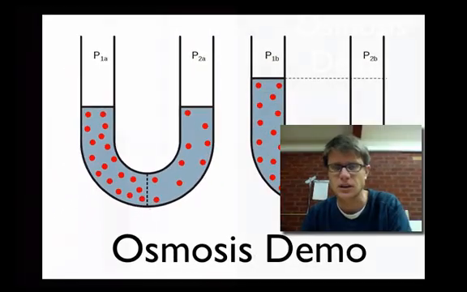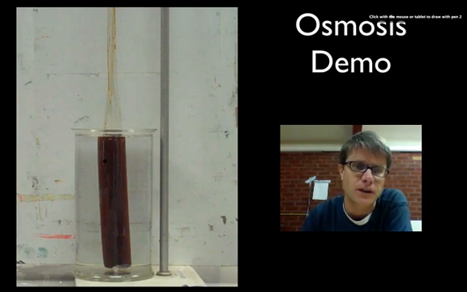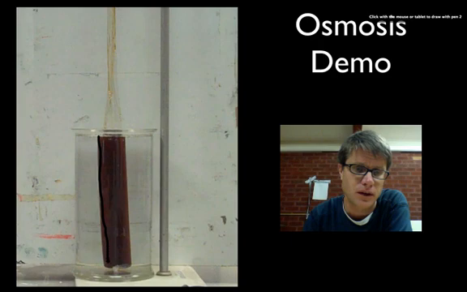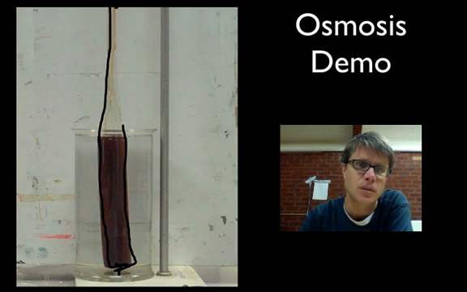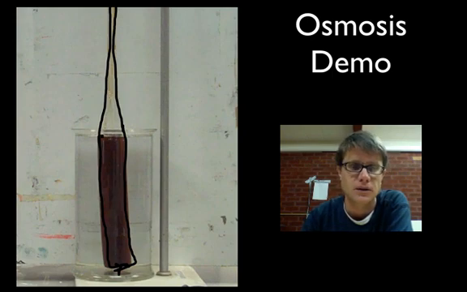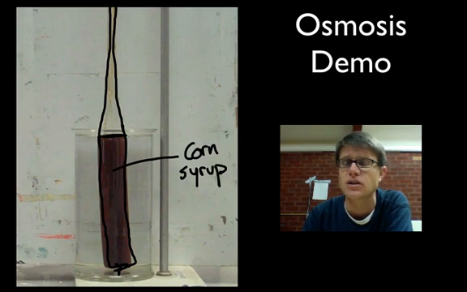So let me show you the setup that I did in class. Right here I have dialysis tubing. Dialysis tubing has these tiny little holes in it. We've got the dialysis tubing tied in a knot at the bottom, going all the way up, and tied all the way up to a big ring stand at the top. The dialysis tubing is filled down here with corn syrup, and so that corn syrup is going to have a high concentration of solute — in this case it's going to be sucrose, or sugar.